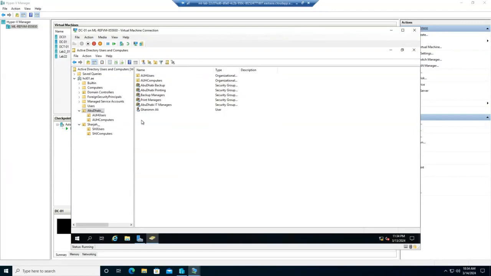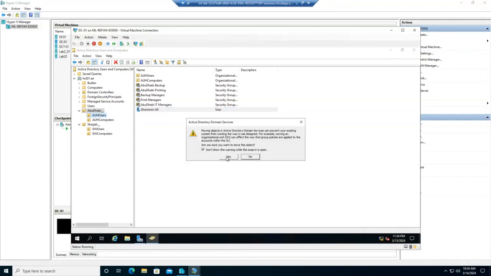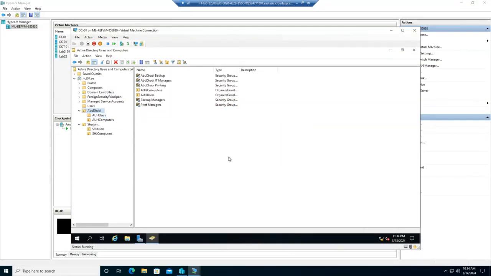Under Abu Dhabi, I have lower Abu Dhabi users. They told me to make it under Abu Dhabi users, so I should make it under users, right? Not only Abu Dhabi. Okay, so now I am under Abu Dhabi. Where is Ghanem Ali? Is not here. He's under Abu Dhabi users here.